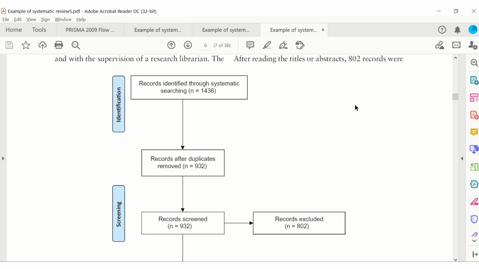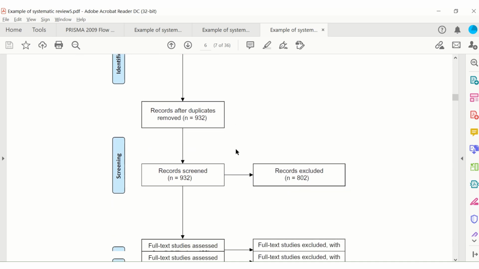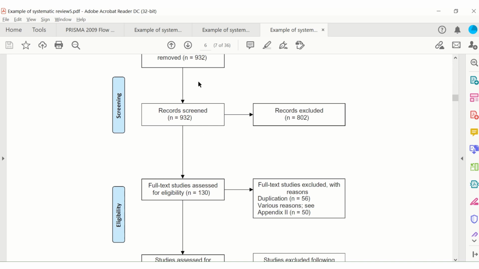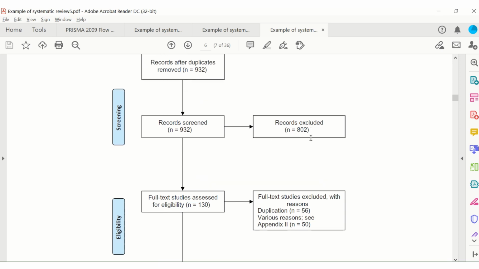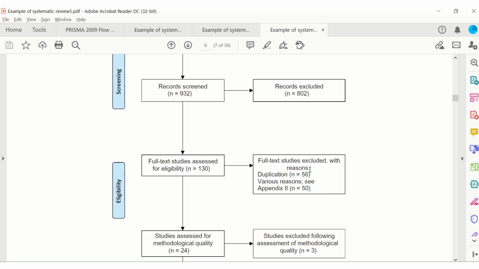Now, it's always a good idea to look at some examples of systematic reviews published in good journals, such as JBI Evidence Synthesis. Here's an example of a Prisma flow diagram published in JBI Evidence Synthesis, and it's got the records identified through systematic searching. We assume that there were no records found through searching the reference lists, number of duplicates removed, or number after duplicates removed, the number of records excluded. You'll see that it's very basic. Here you have your full text, which includes the reasons.